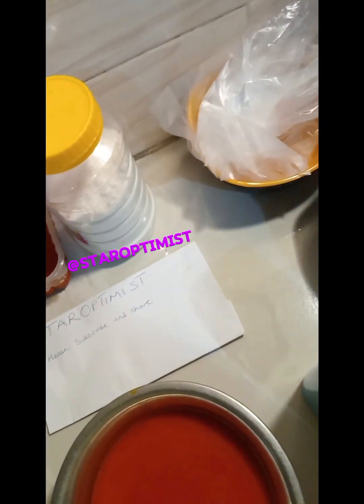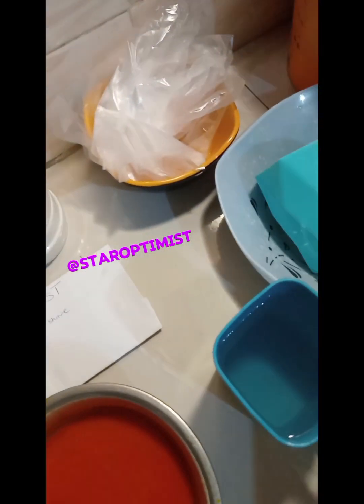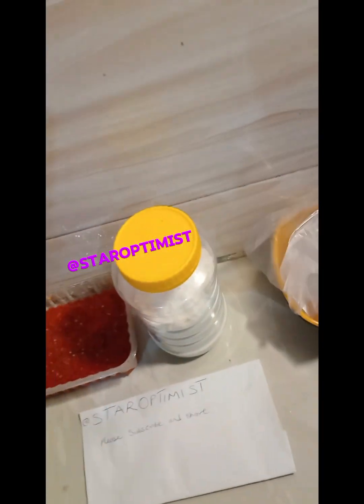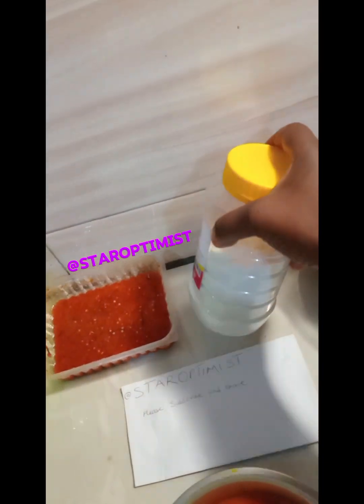Then this is our measuring cup. We are going to use it to measure out the okpa from here, and then we are also going to use it to measure out the already liquid cream after turning. This is our spoon if necessary. And then this is our nylon that we are going to use to tie it. This is like a moi moi nylon if you get to the market. And this is our salt.